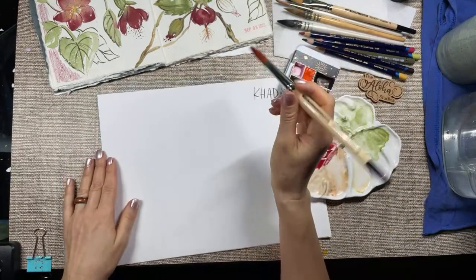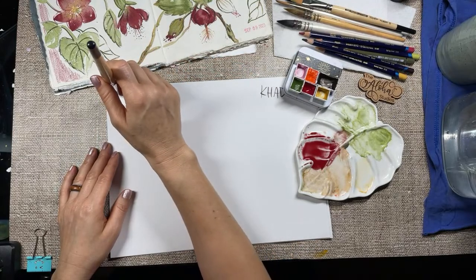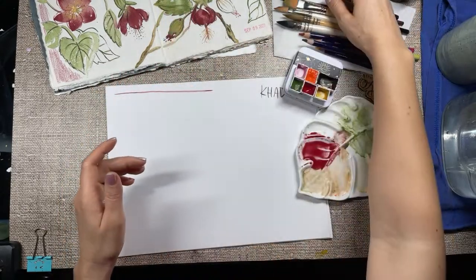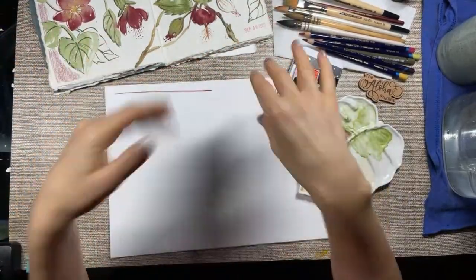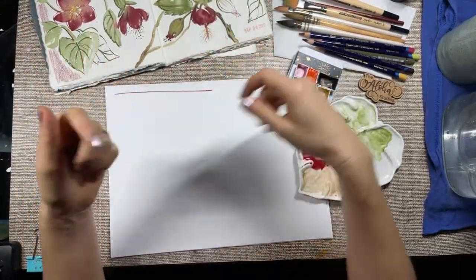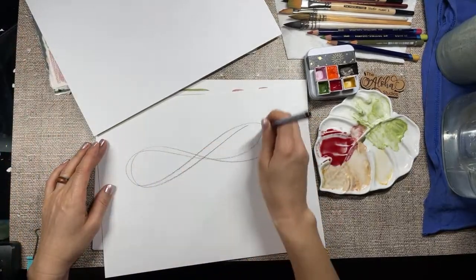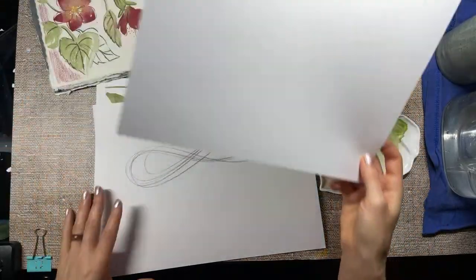Okay, so if you can, try to hold your pencil more upright when you do these exercises. And if you're not warmed up at all, you can just honestly start with something like this. Shake out your hands and do some exercises like this. This helps. You can also just take a pencil and do some figure eights just for warm up. I'm not kidding, this really helps.